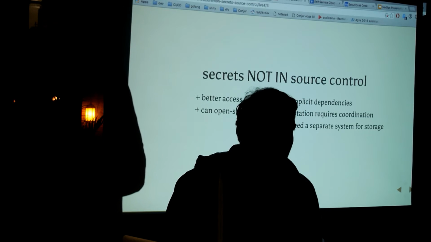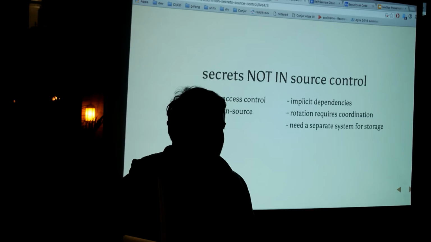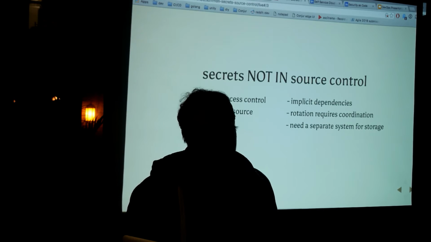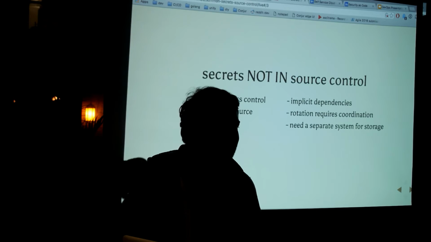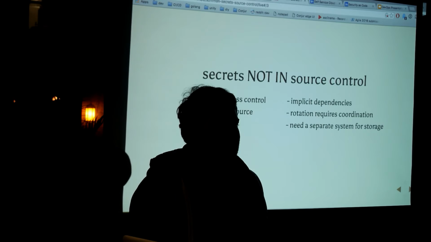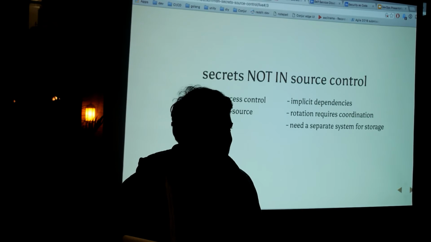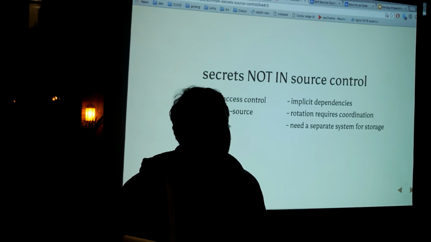There's sort of a middle line here between secrets in and secrets not in source control, and that's encrypting your secrets and putting them in source control. But I don't really see that as a solution, because you're just creating another problem. When you solve a problem, creating another problem out of it isn't very satisfying. The problem is that you've just now created another secret. Now you have a decryption key. So what are you going to do with it?